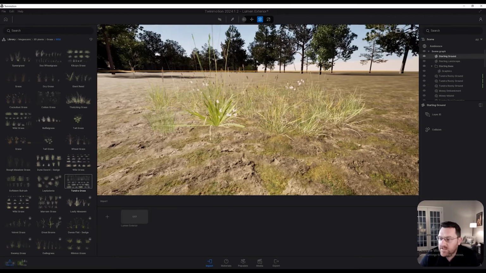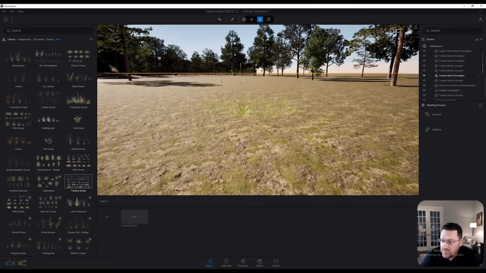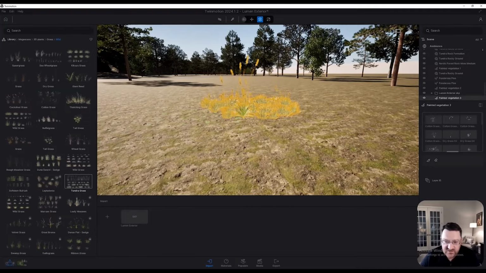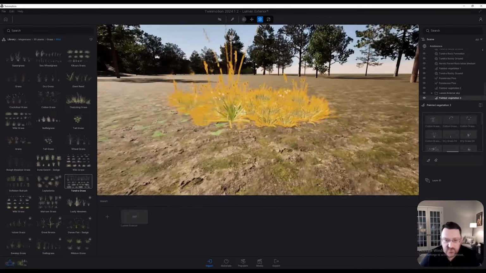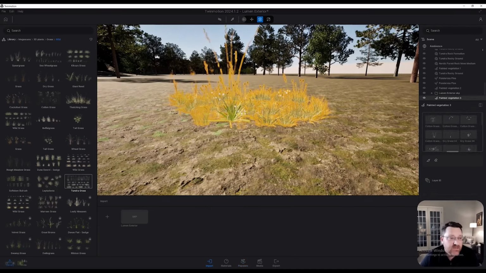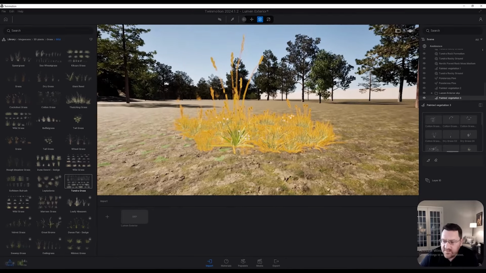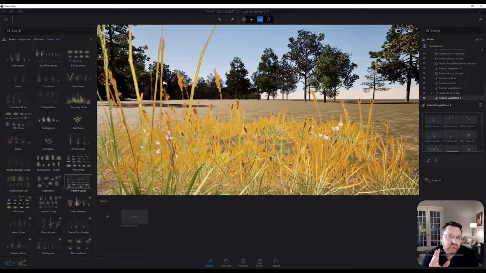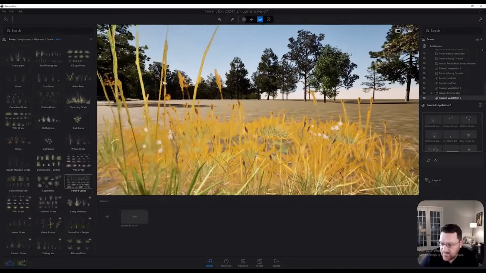Now, it used to be that you could not use the painted vegetation, if you will, the scatter brush. So that's going to be under populate, place, paint, this guy right here. And it used to be that you could not use that with the Megascans objects. Now you can, which is really, really fantastic. And this allows you to build up grasses using, in many ways, slightly better looking models than what you normally get.